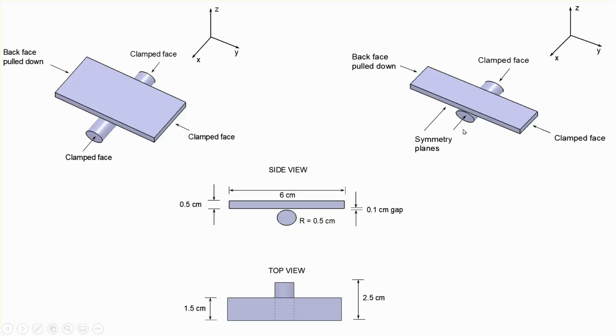And obviously, when I do that, this circular fictitious surface here and this rectangular fictitious surface that are created are basically on roller support, and these are called planes of symmetry. Okay, there is an initial gap between these two. So when it comes to solving this problem, I can create two separate parts and bring them in as an assembly and position them so that it resembles this geometry that I have here with the gap there. Or I can create these parts as I go along and make sure there is a gap of that size in it.